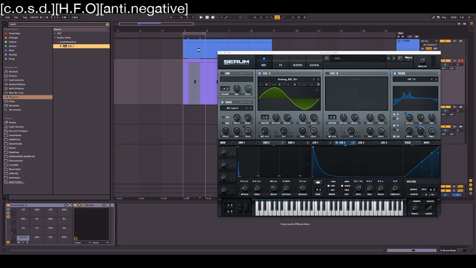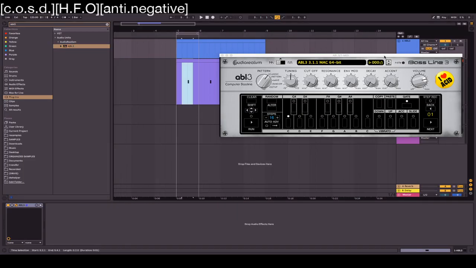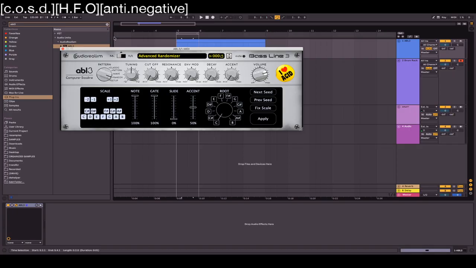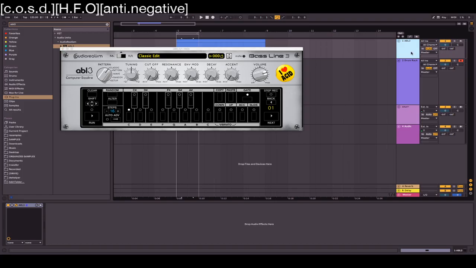Really, really good 303 emulation. This one is almost to spec of the actual 303. So highly recommend if you're trying to get something like this, get this one. And it has another interface and all this other stuff you can modulate. So really cool.